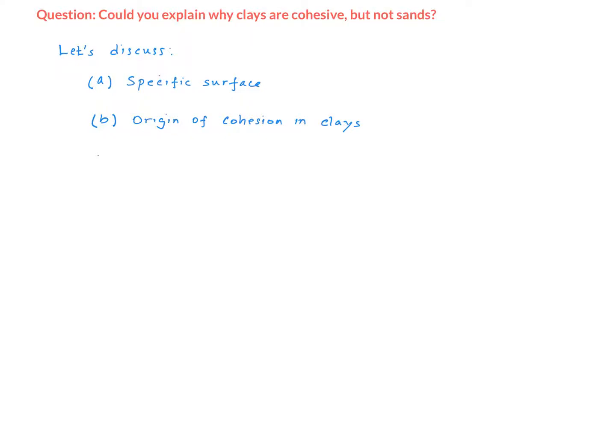The question I have is, could you explain why clays are cohesive but not sands? To answer this question, first I need to talk a little bit about what is called specific surface. So let's go ahead and talk about specific surface first, and then we'll come back and address the question of where the cohesion comes from in clays.